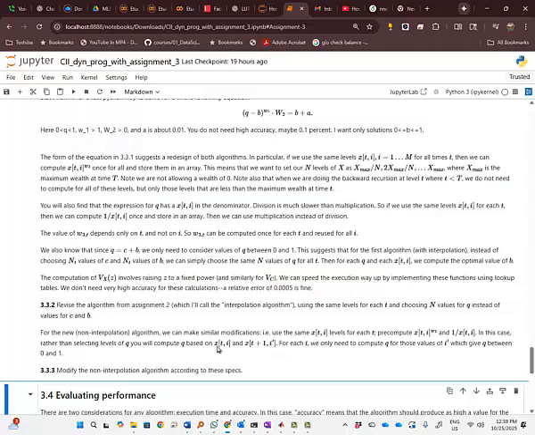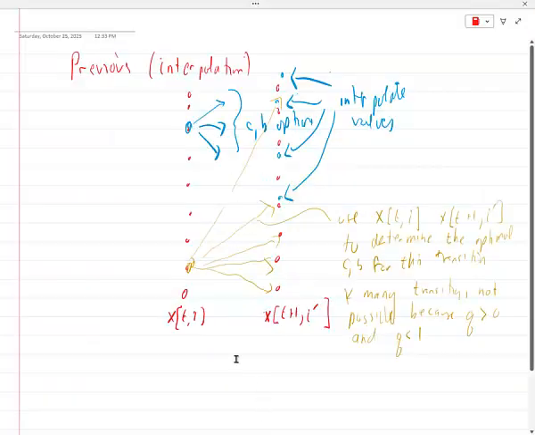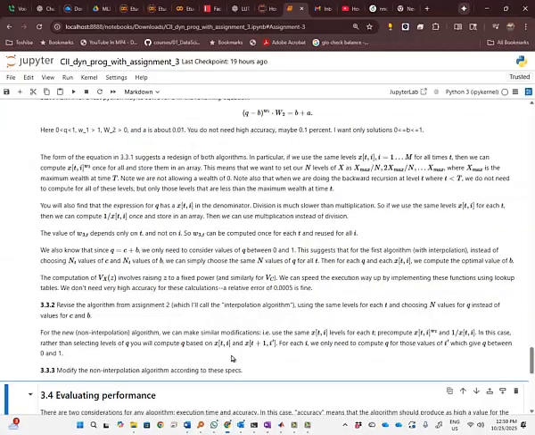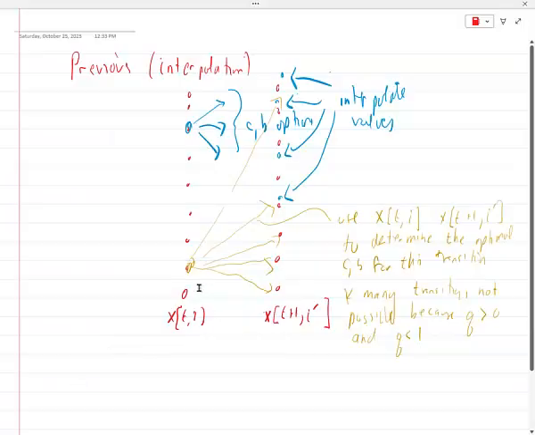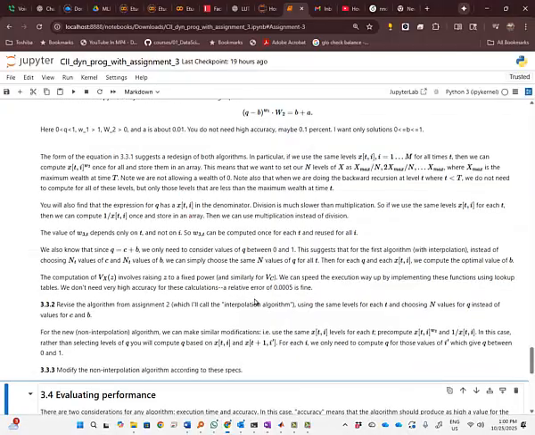These are what are fixed in the non-interpolation algorithm. We only consider transitions between grid points. So q is not fixed, but the transitions are fixed. For each I, we only need to compute q for those values of I prime which give q between 0 and 1. You cannot possibly have a transition up here. That actually limits the number of computations for each one of these grid points. That's a very nice feature.